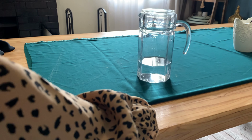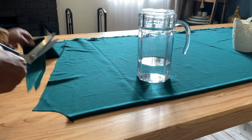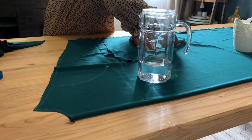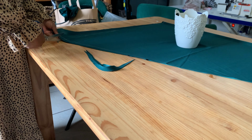Yeah, so I'm just quickly, roughly taking the length down there, but it won't be straight. This is me roughly cutting the front part, and I will fix everything when I'm cutting the back part.